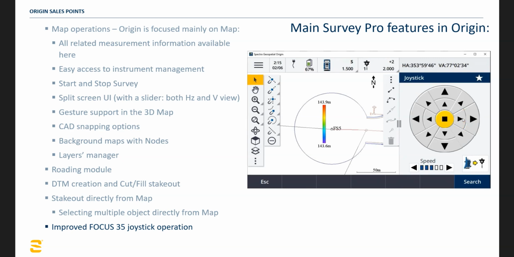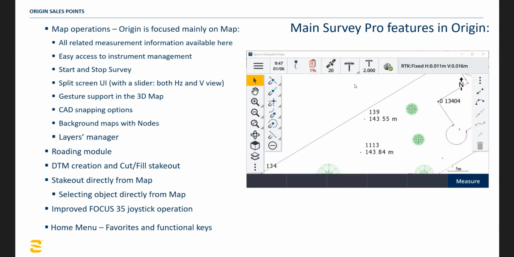So you can move slowly or move fast, or even you can move in two directions, I mean horizontal and vertical at the same time. You can also manage the speed of your rotation and also toggle between directions from the rod, from the prism, or from the total station.